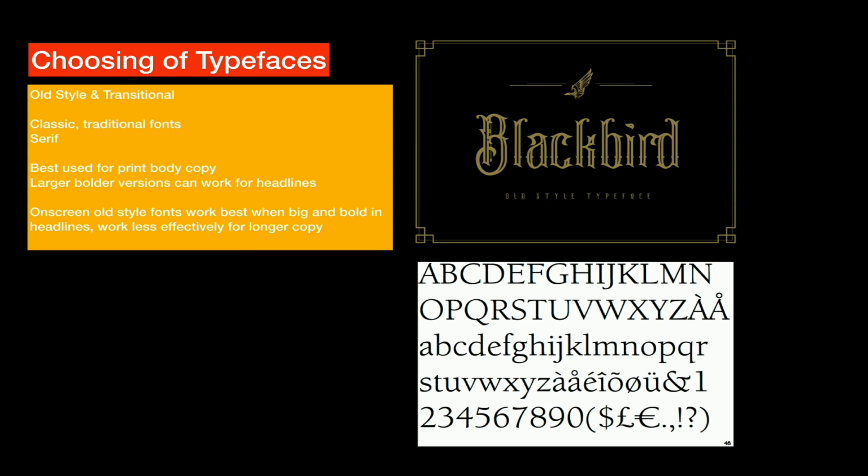Kind of think of old style as classic fonts. They're very legible actually, and you can use them in print body. So books often use Times New Roman when you are reading a book that is fairly easy to read. Here's another example. Century, old style, italic. And it gives you an example there.